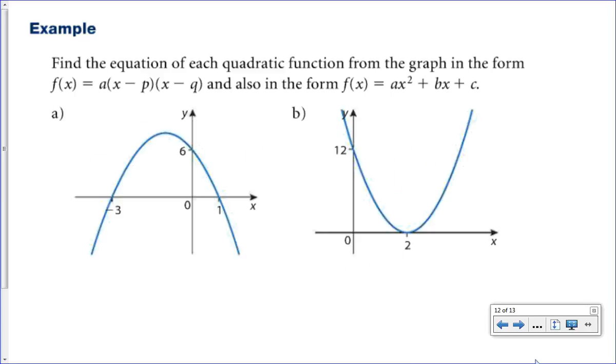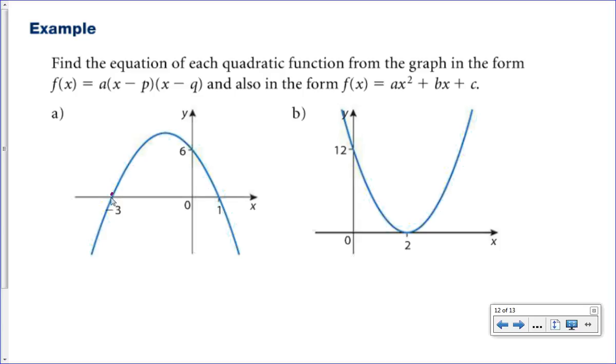And then the final skill that you're going to be able to do is to write the quadratic function from the graph. In this case, they want it in two forms, both the intercept form and the standard form for these two functions. If you can find the vertex straight away, that can be helpful for writing it in vertex form, but we're not even asked to write these in vertex form. So what we're going to want to do is pull out the intercepts, if we can see them, to write it in intercept form. So in part A, I can see the intercepts very clearly.